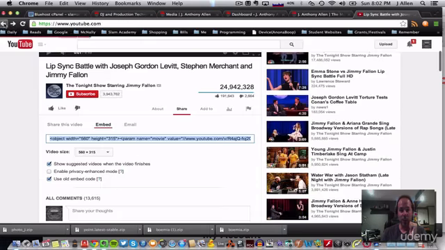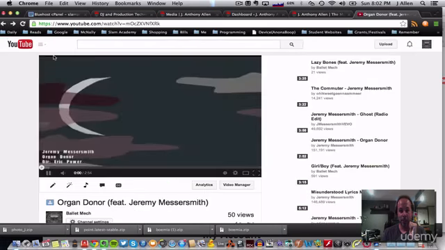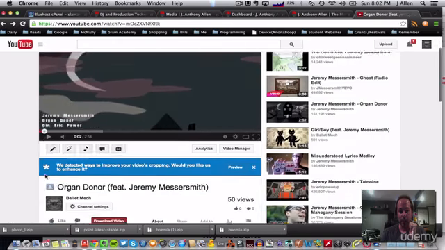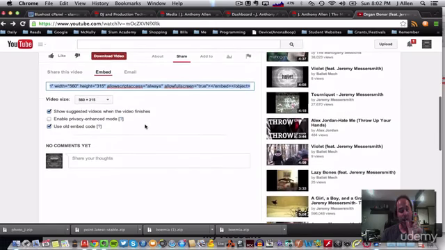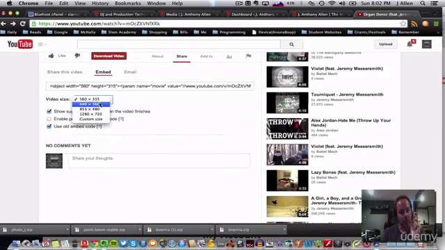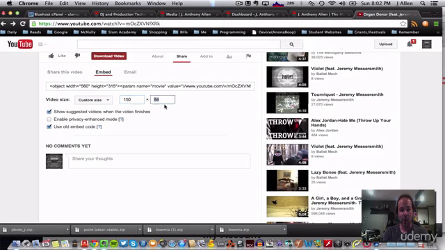So let's go back to my video here, and let's go to share and embed. Now the trick is that widget area is really small, right? So this is the smallest it's letting me do it. So let's go to custom size, and it's going to keep my dimensions the same here. So let's say 150, and that makes 84 the height. Man, that is small. Let's try 200. Let's see if that works.